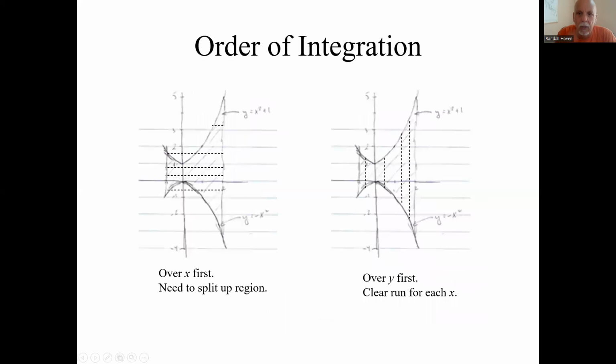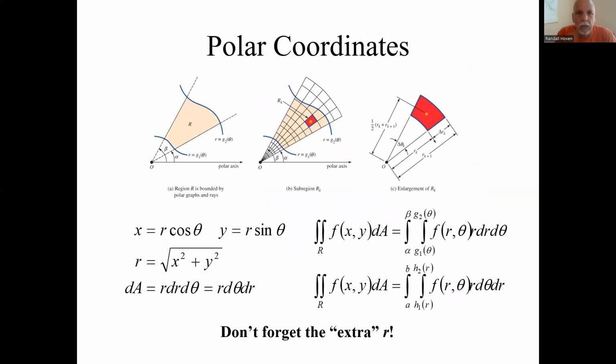Sometimes it's more convenient to do your double integral in polar coordinates, basically when the region of integration is round, circular to some extent. It doesn't have to be circular. I'm sure you've seen this derived in basic calculus. Polar coordinates mean x equals r cosine theta, y equals r sine theta, which means r equals the square root of x squared plus y squared.